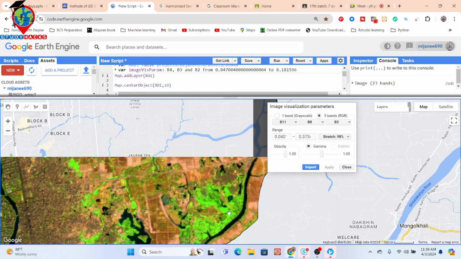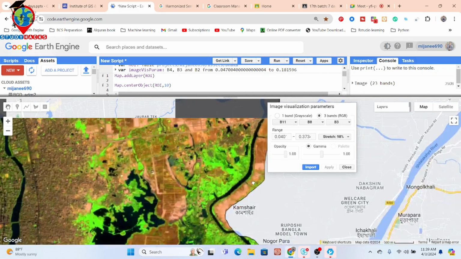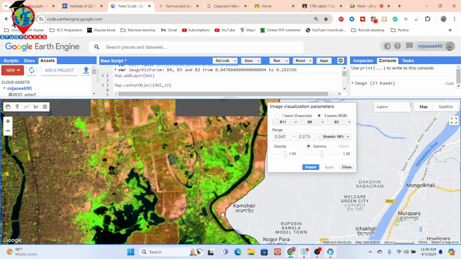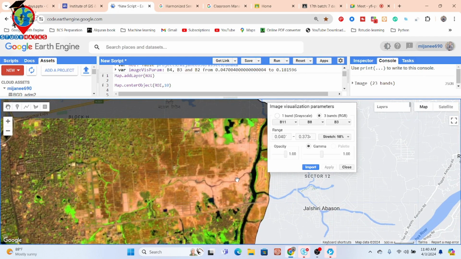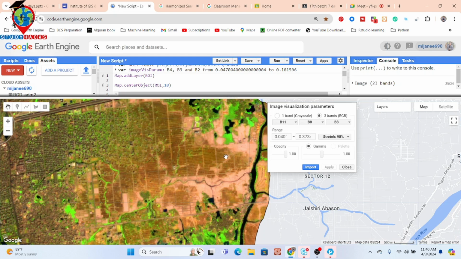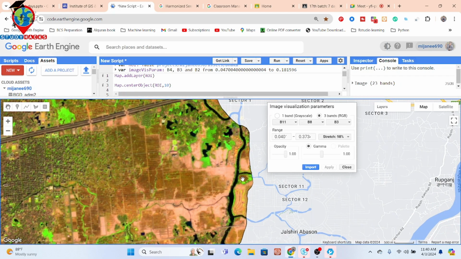You can see it's vegetation. You can see the gray color, which shows this type of barren land. Also you can see the barren land, and in the barren land we also get this type of color. Basically it's one kind of wetland. It identifies the wetland.